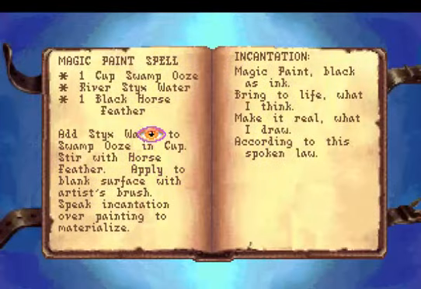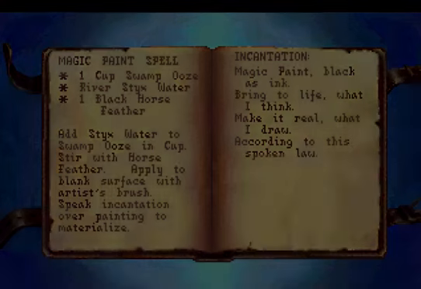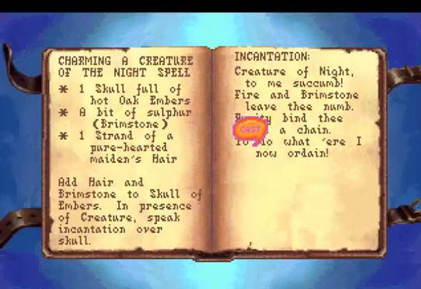Okay. So we have Swamp Ooze, River Styx Water, where the heck are we going to get that? We won't be getting that for a while, and a Black Horse Feather, I believe we have one of those. We just kind of found it. Salt water, not from the sea, we don't have that. One vial of Sacred Water, we got that from the Oracle. And Falling Water, that's what we can get here from the Make Rain spell. I love how there's Falling Water here, and in Quest for Glory 1 you have to find Flying Water. Skull full of hot oak embers. Well, we have a skull, but no embers.